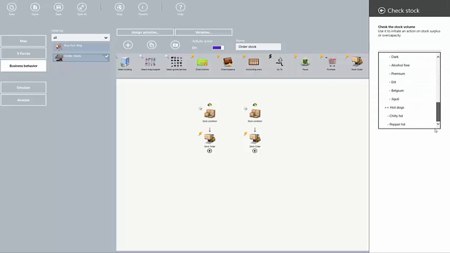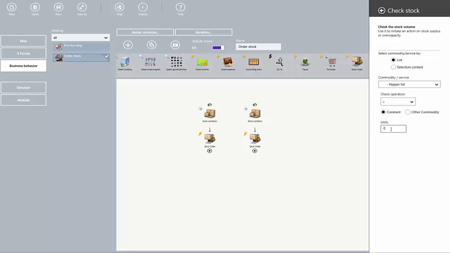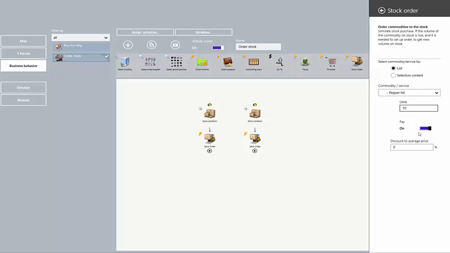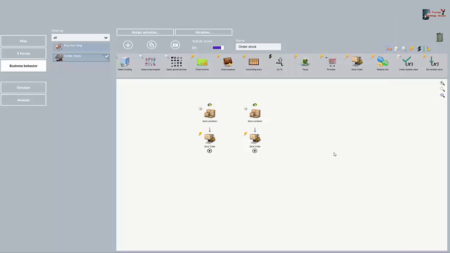They say that if pepper hot dogs are less than 10, then we are buying 10 units, and let's say that the discount here will be 30%, but they are more interested in selling more of this type of consumer good. Okay, here is the stock order, and that's it. This is our model.